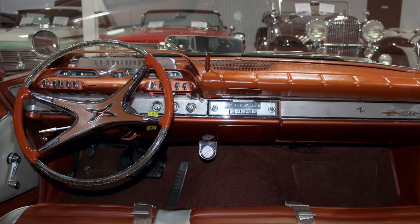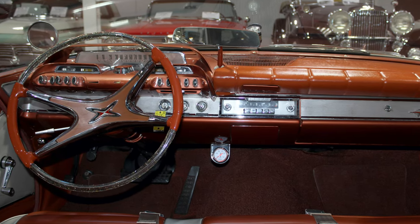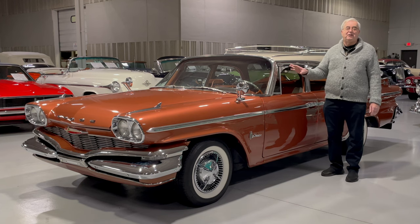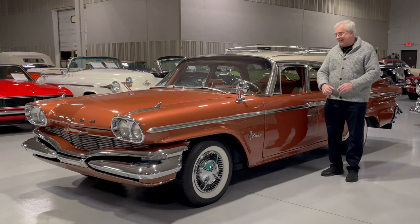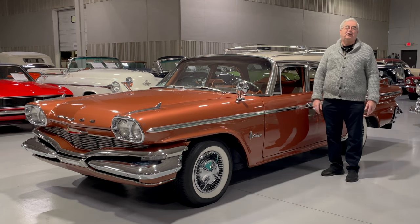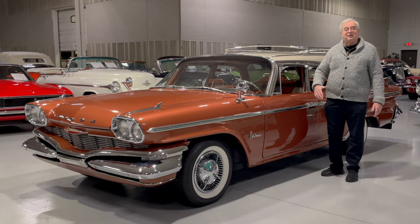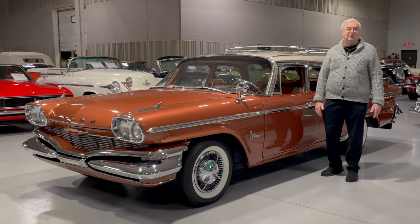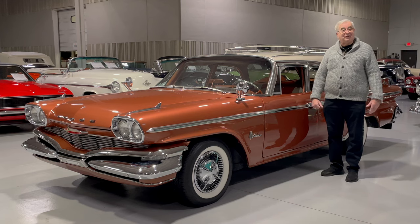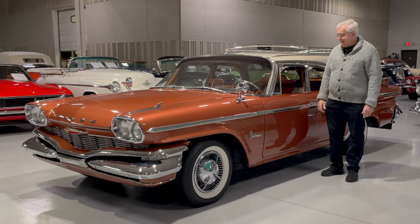I tell you, Chrysler, they had the forward look, as it was called, and boy, they had some really neat features. That is a really unique dash and whatnot with the clock in the middle, and it's even a padded dash as well. Just really nice for us kids that used to hit those metal dashes with our foreheads when mom or dad would hit the brakes a little too hard, because most of these cars didn't have seat belts, nor did anyone worry about those at the time.